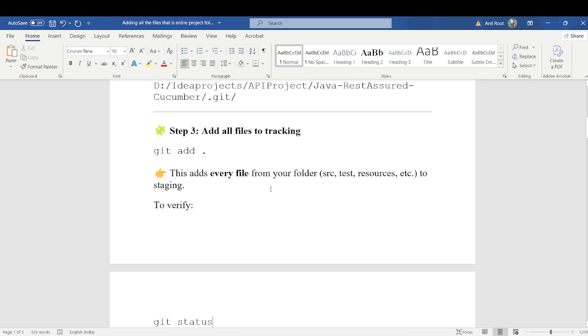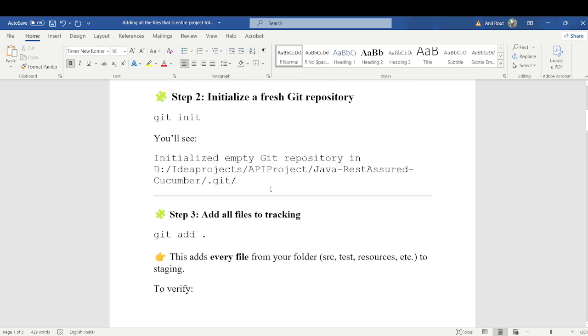You will see something like "Initialized empty Git repository in" this folder. In your case it will show your path, like d:/idea projects/API project/Java rest assured cucumber/.git/.